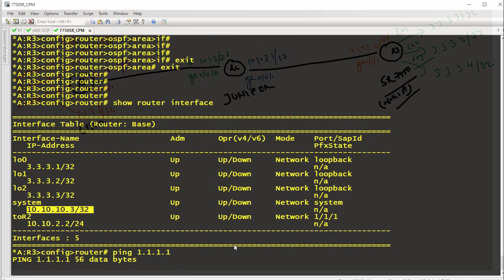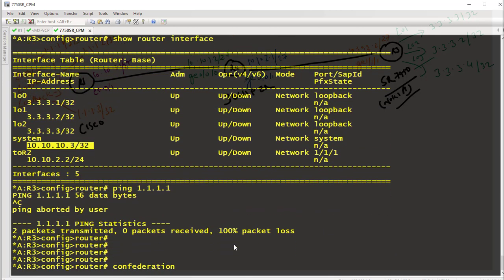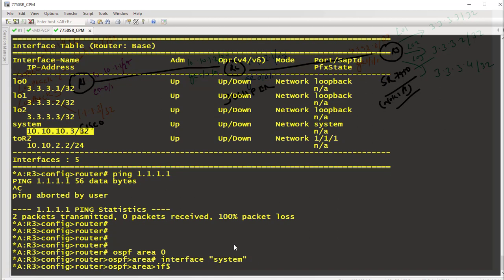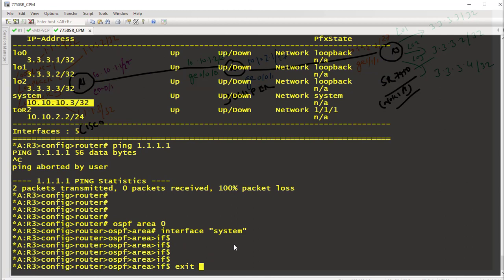Ping 1.1.1.1. So if I call configure router OSPF area 0, and I call the system interface also in OSPF, then now ping 1.1.1.1.